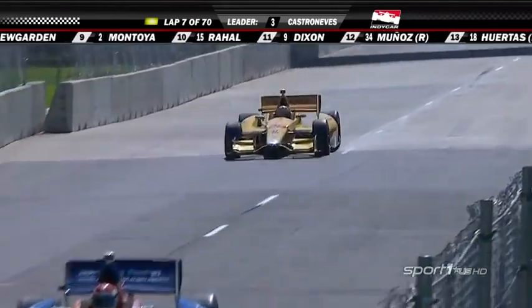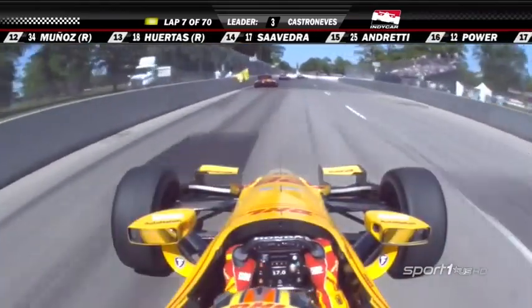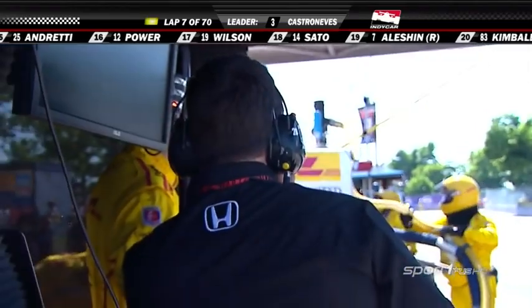Now what these drivers will hope for is that we run another 6, 8, 10 laps, get a caution. All these guys ahead of them on the track will come in for fuel, and they'll stay out and try and steal that track position back. There is not a clear strategy yet. We're going to have to wait about 15 laps before it evolves.